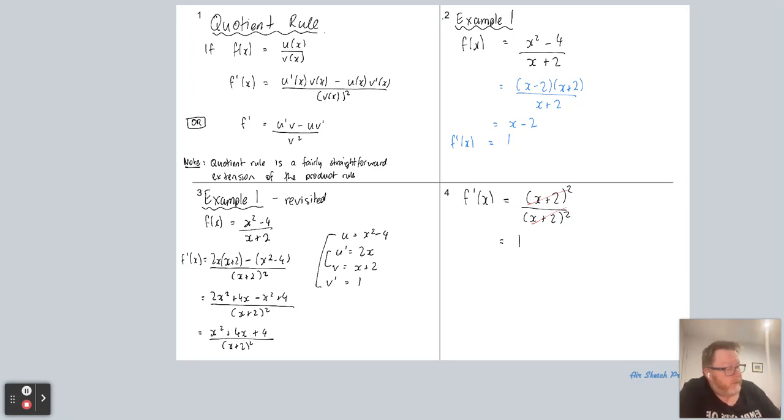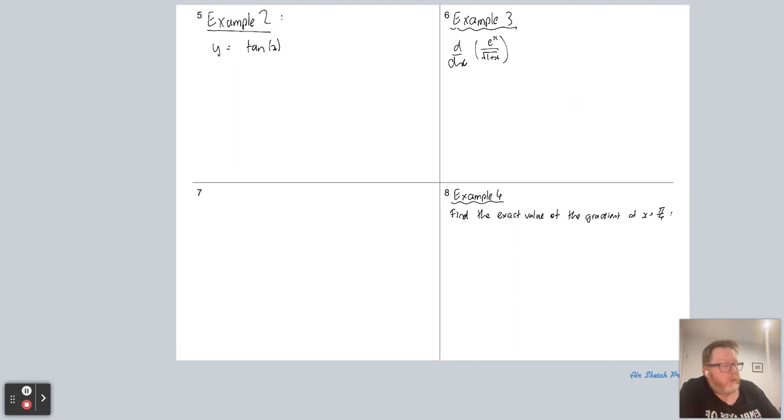Lots of bonuses there. Okay, let's have a look at some examples which aren't so easy. There's no shortcuts really for these ones, I don't think anyway. Now, technically, I suppose this first one, there is a shortcut. We know that if y equals tan x, we know what dy by dx is. It's sec squared x, right? But let's have a look at that in practice, by proving it, I suppose.